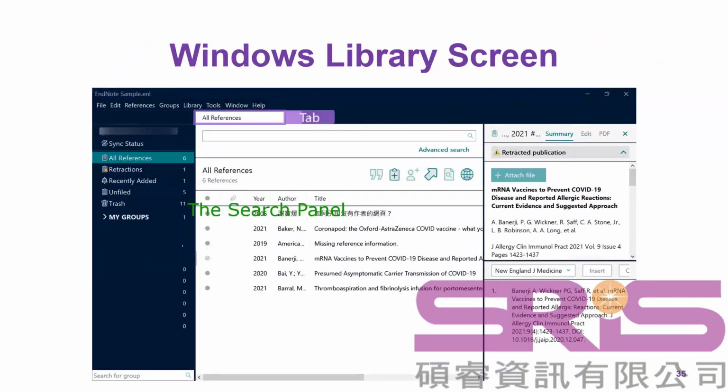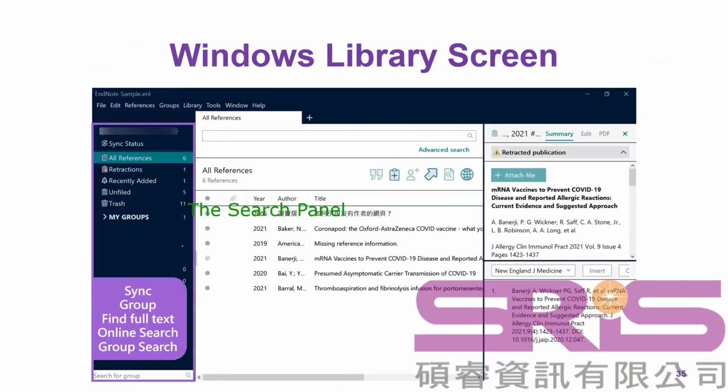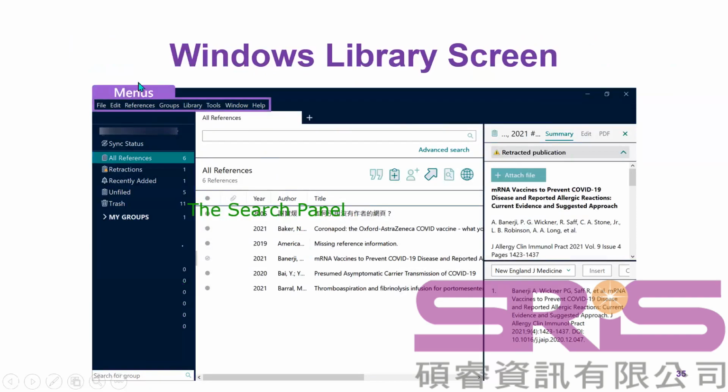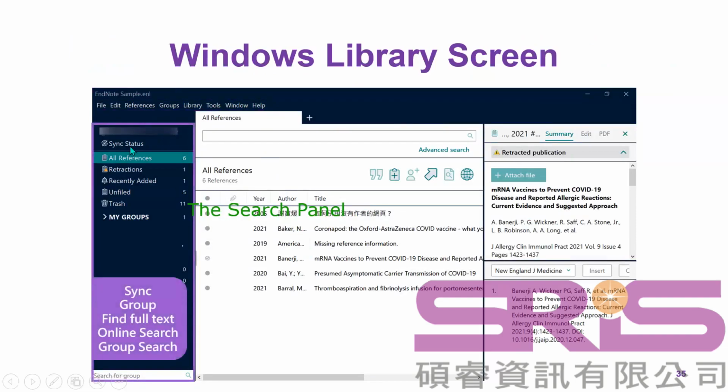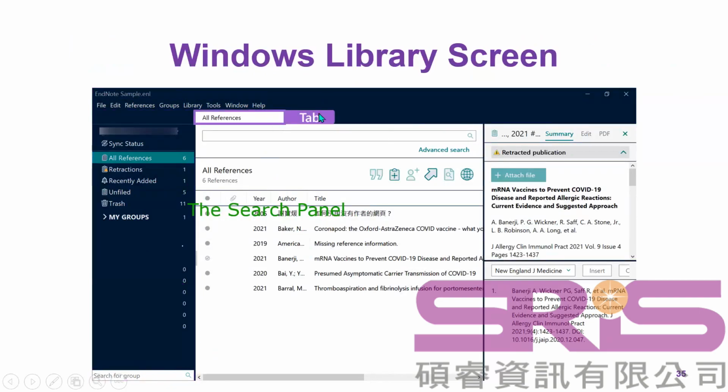Here are some of the library screens. Some here are menus, and here are the groups, like sync, find full text, and online search, group search. And in the latest version, you can use tabs.